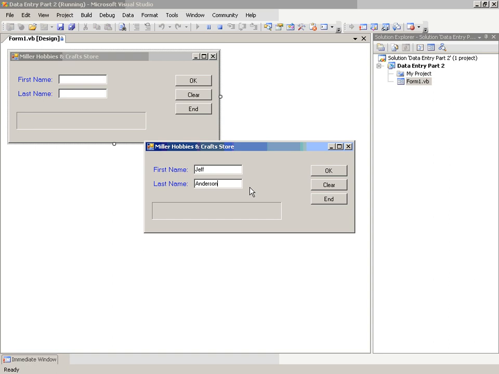If you look at this form, you'll notice that this time I have two text boxes and two labels where it says first name over here and it says last name. Those are just regular labels, but I went in and changed the font, changed the color, and I think I made it a little bit bigger, like 10 point, just to make it look a little different. But it's the same as the first part. I get the same buttons and we got the same label down here with the form border style set to 3D. But let me show you what happens when you hit OK this time.